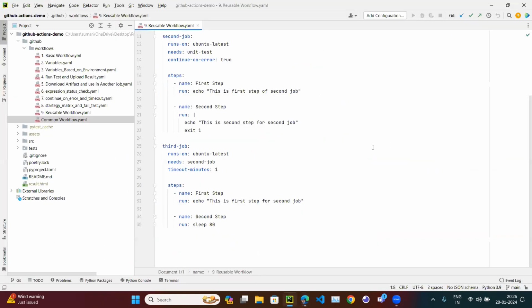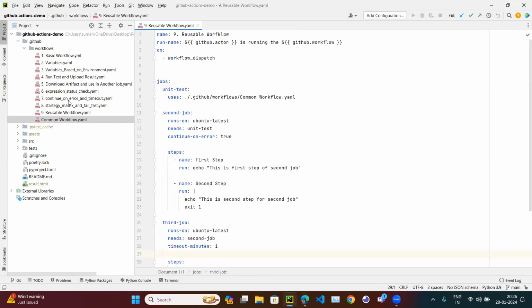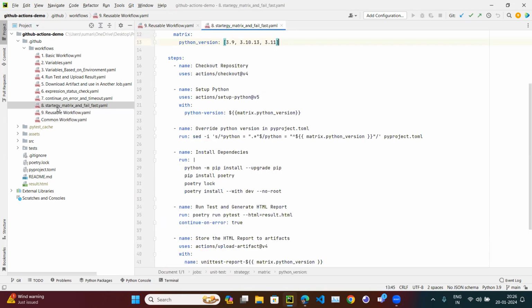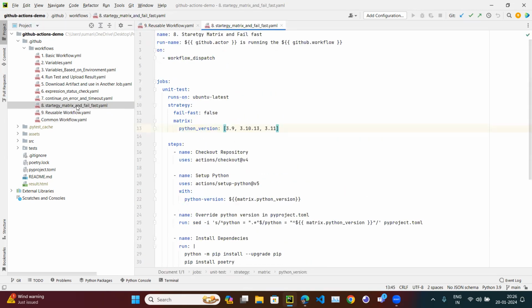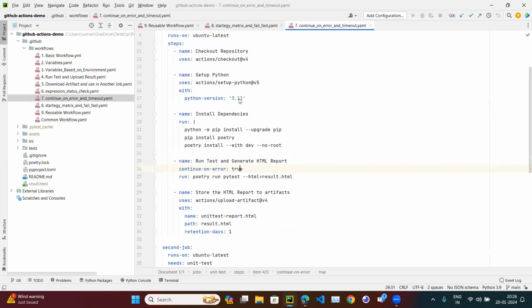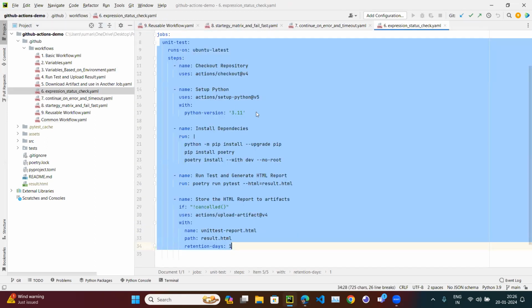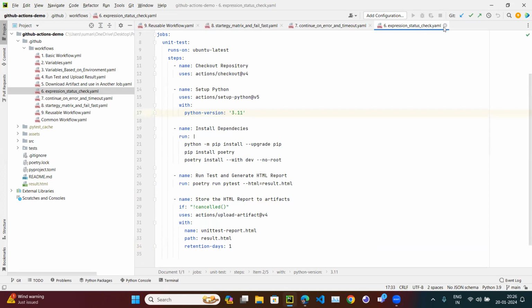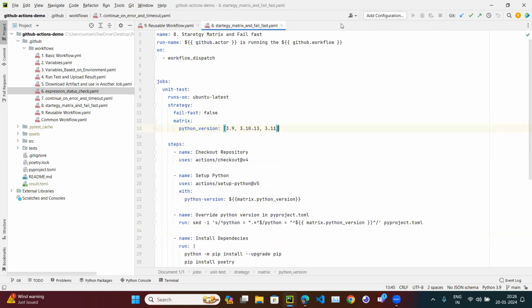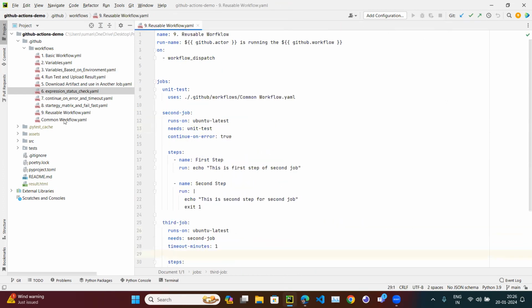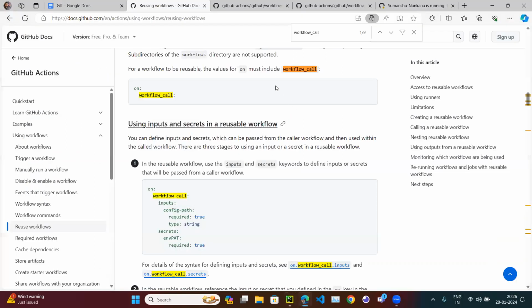This is one example, because till now, every time I have to run the unit test, I am copy pasting everything, unit test, unit test, unit test every time, right? So why can't I just create a reusable workflow? Whenever I have to run the unit test, I can just use that particular workflow. And if there is any update, I don't need to update in all the files. I can just update the common workflow and that's it, right?